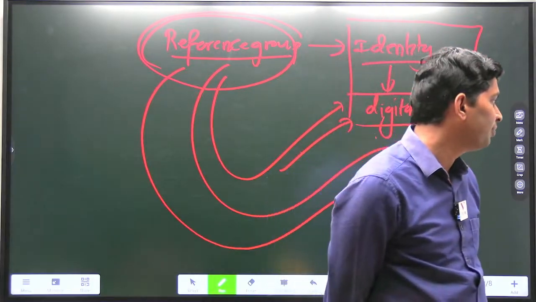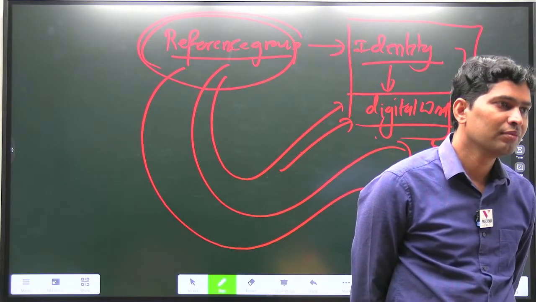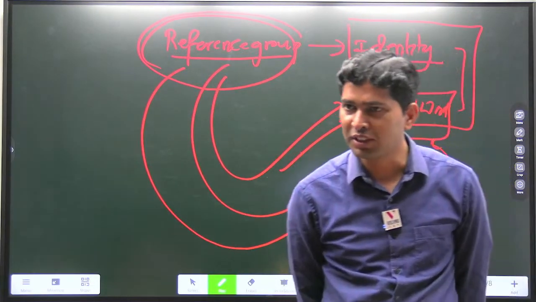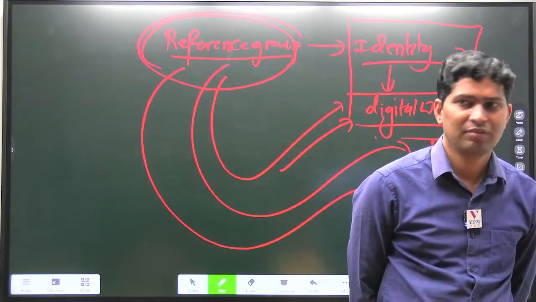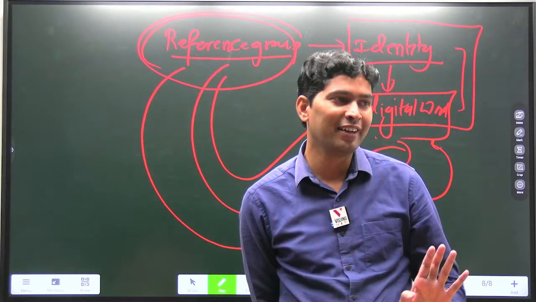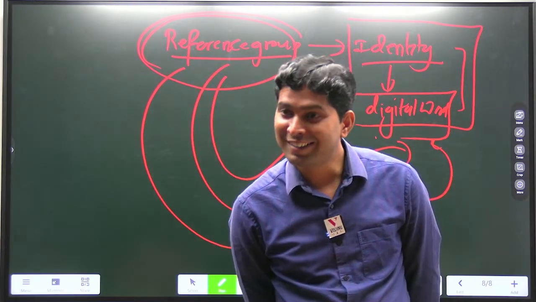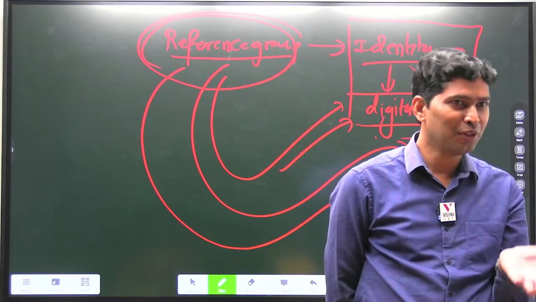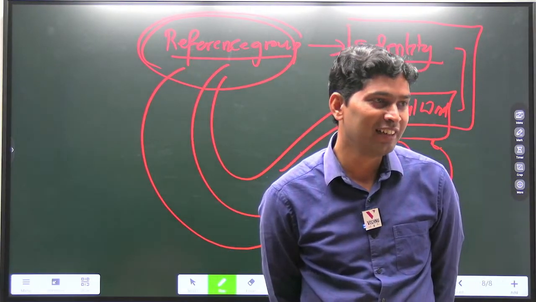So how do we create a positive reference group? Creating values through moral stories. Explaining norms and traditions and beliefs through AI generated images. Reference group only. See, if you are telling they are not listening, if I am telling they are not listening, but Bahubali is saying to a kid, come on kid, don't be naughty, so he is listening. Why? Bahubali is the reference. Understood? So reference group can be used for positive purpose also, negative purpose also. It depends upon how the digital world is socializing. The examiner should be impressed by reading the answer.